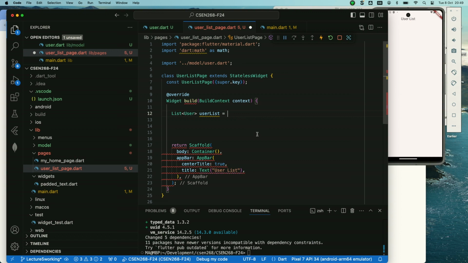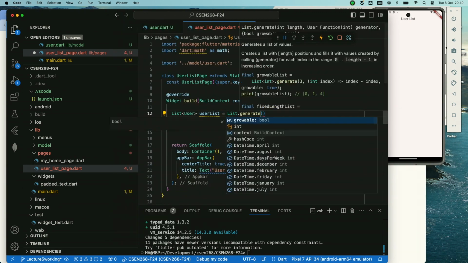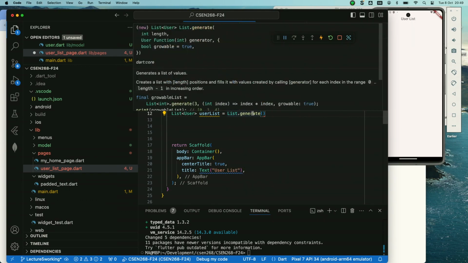Now the user list is going to be generated with this method of list. So list is the entity for lists, and it has a method to generate things.